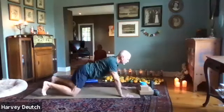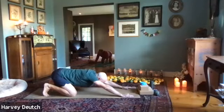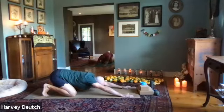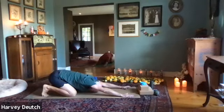Inhale, curl the toes under. And this time, keep the toes curled under, but push all the way back. So, child's pose, but we're not on the tops of our feet. See if maybe you can get your forehead onto the earth this time. Pushing back, opening the armpits and down into the side body.